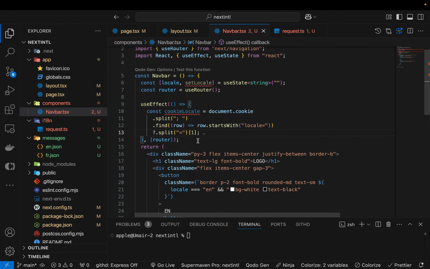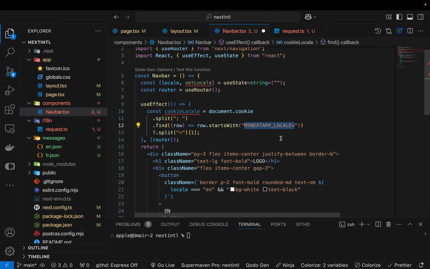Let's save it. So what it is doing is locale. So I need to change the variable very carefully. So my NEXT_APP_LOCALE.